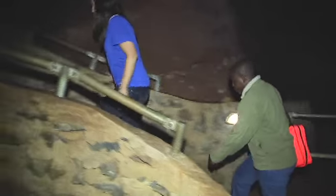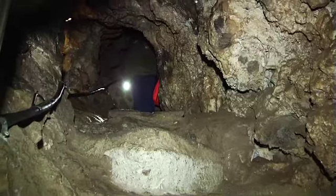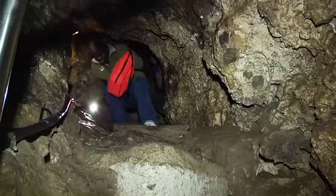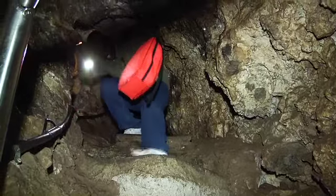So I feel like I'm leading the way now, Becky. I'm an explorer, an intrepid explorer. And these are the nice shoes to explore. Okay, this cave here now is very tiny. I don't know how we're going to fit in here. Let's try. Let me go in front. These narrow tunnels need to work hard for the day.